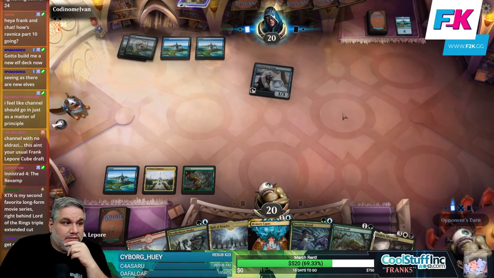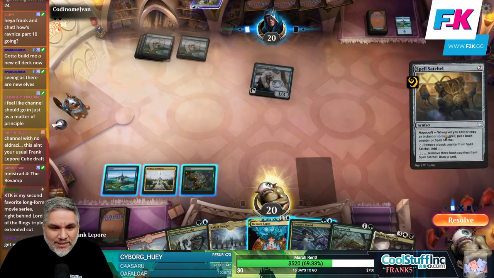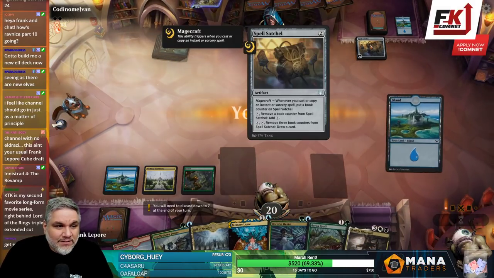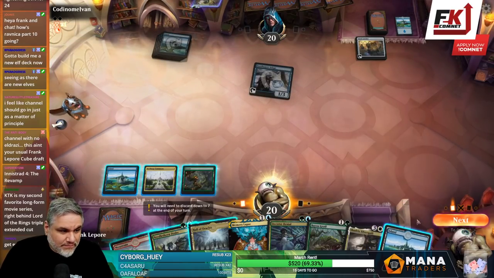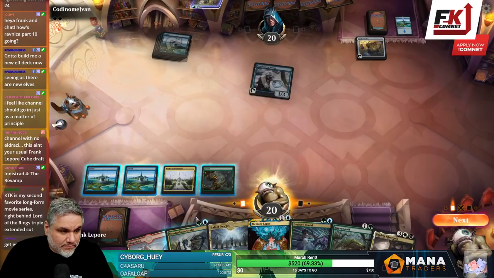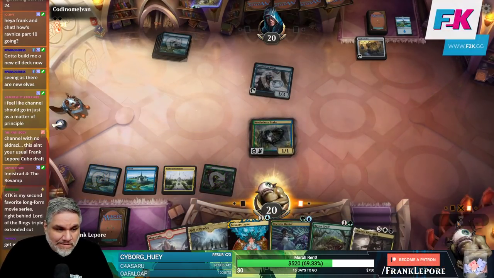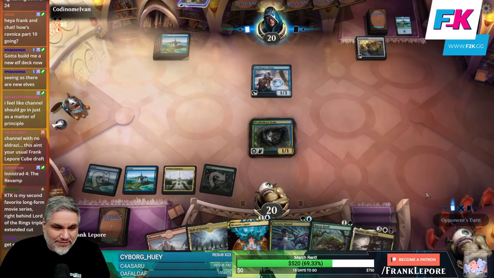It's all right. Get him, Groff. What is this? Okay, so whenever you cast an... put a book counter. A book counter from add mana. Roof 3. Yeah, sure, I don't care about that. That's just kind of clunky. So if we draw a white or a black, we can play Shadrix.